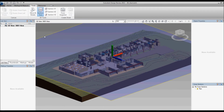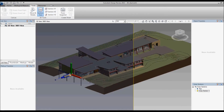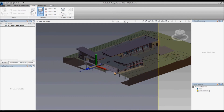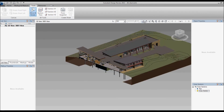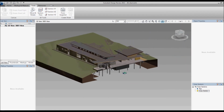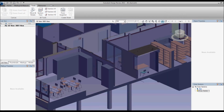Plan sections. You can save these with the model, so you can always go back to them very quickly and easily, just turning them on and off. Vertical sections through the model, similarly. You can pull a section through the model to any particular point if you want. You can go back and move it, you can rotate it, you can name it, and you can flick back and forth between those particular views in the model.